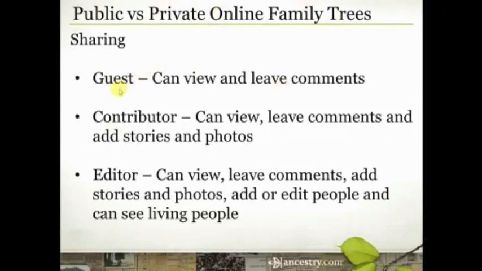So you don't have to actually share your tree specifically with people that are already on Ancestry.com, because they already can see your tree and they can already leave comments on your tree. So if your tree is private, if you want anybody to be able to view your tree, you do have to share it with them.